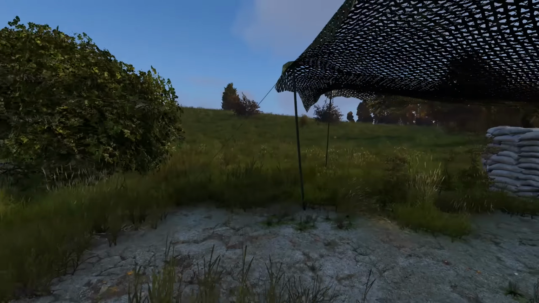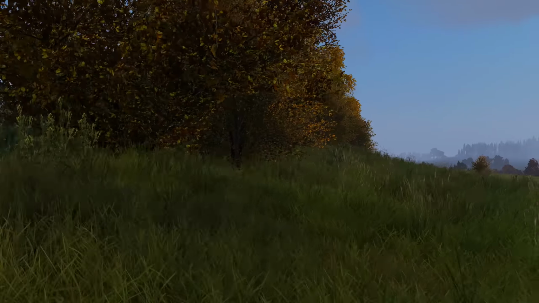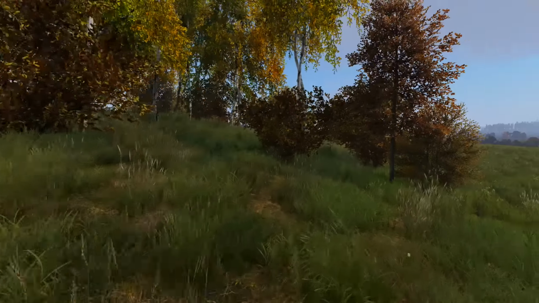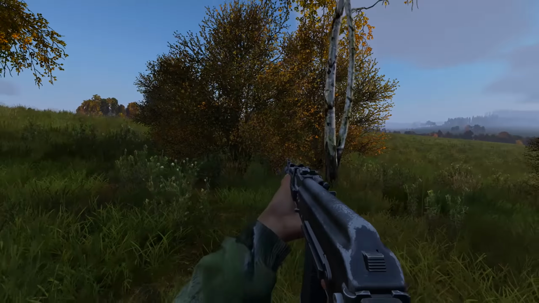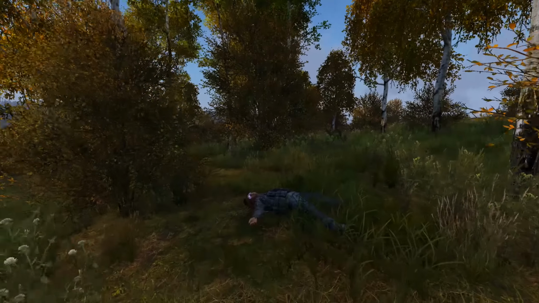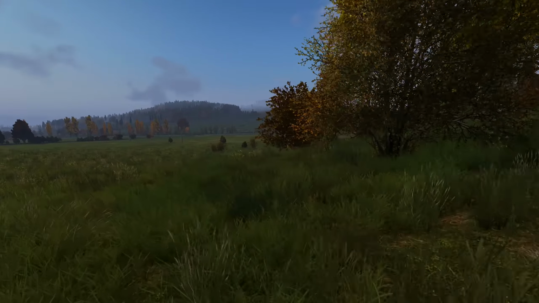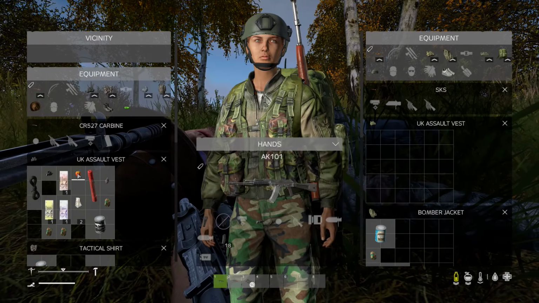God, I hate these new camo nests, they're glitched out. There we go. Just gonna make sure there's nobody else around. Okay, so he led the zombie out here. Let's see what he had. He had some rubles.